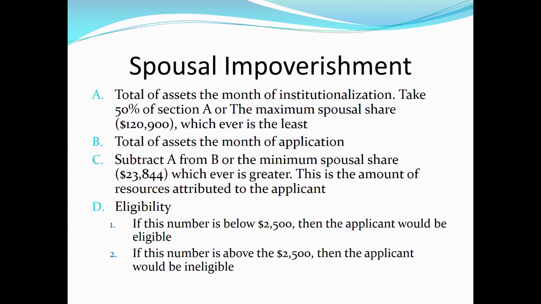So we have a minimum limit. Anything below that minimum, if they're under the $23,844, it would be safe to say that they would qualify for this form of medical assistance. It's anything above and beyond that minimum asset limit for spouses where it's all dependent upon what their assets are at the time that they apply and the time that they went into the nursing home. So we use a worksheet to determine that, and then the computer also calculates that automatically when we're processing eligibility.